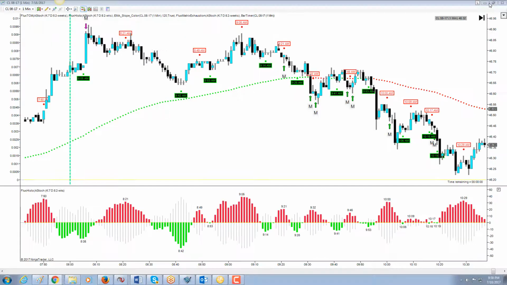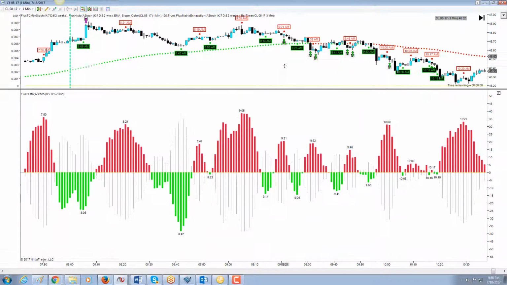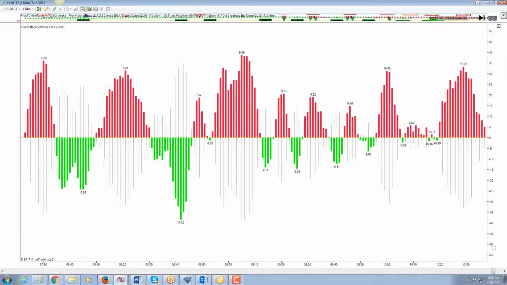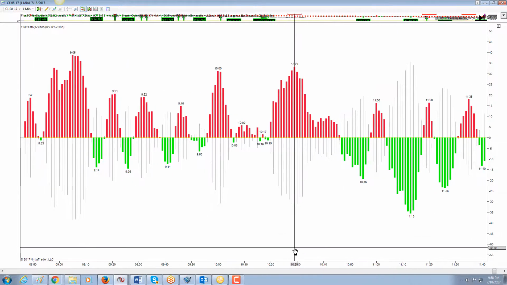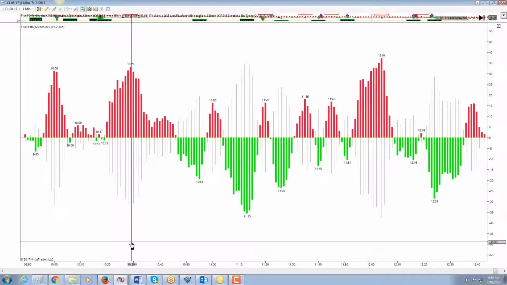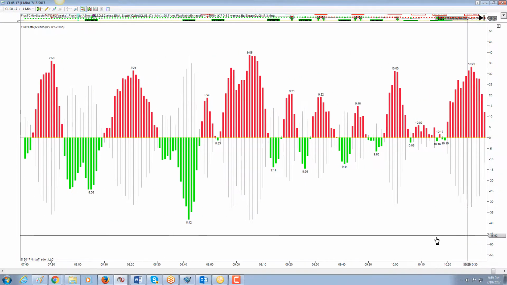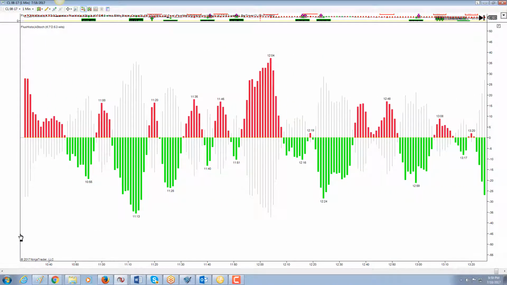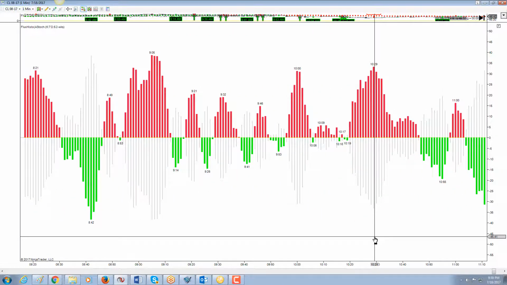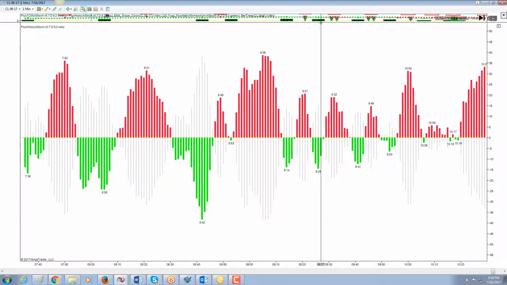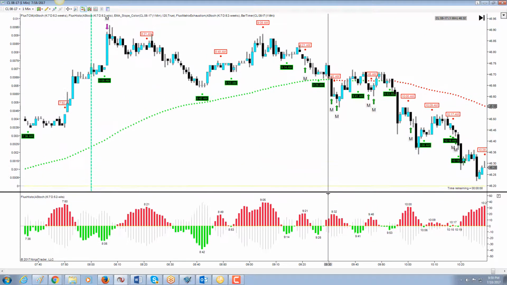So, here's a typical flux histogram. Keep in mind, before the market opened this morning, we had these histograms telling us what to expect when we arrived at these times, or anticipated moves that we were going to expect for the entire morning U.S. session. So let's look at the times between 8 o'clock and lunchtime. If we start around 8 o'clock this morning, here's what we would have had opportunities to do.